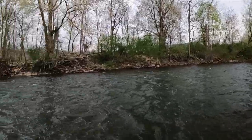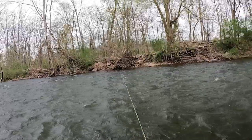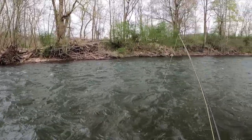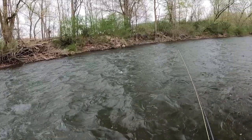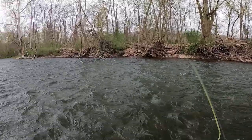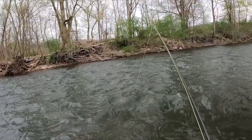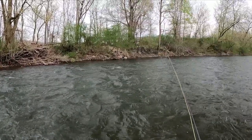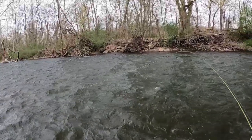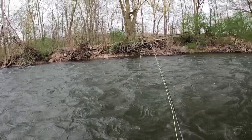We had a stupendous day. Tough though. I might have brought my overall average up to 50% landing. Bunch of hookups, but I could not land 50% of the fish. Whether it was they were just attacking the bugs because they were feeding like crazy, I don't know what it is, but a lot of foul hookups today. A lot of get-offs.